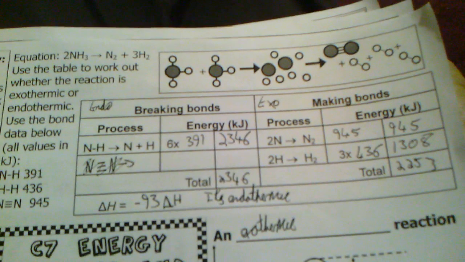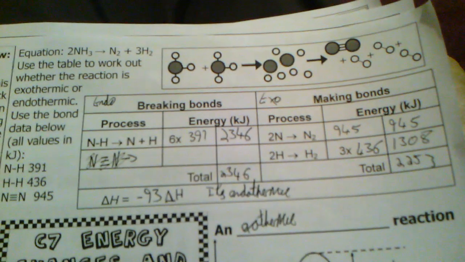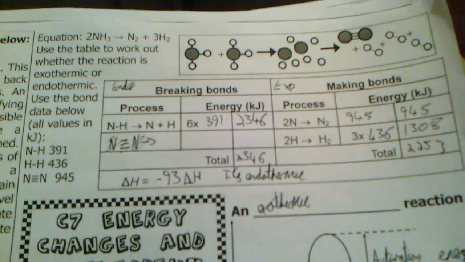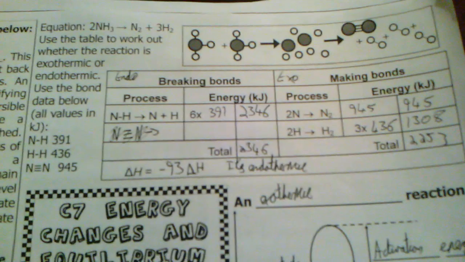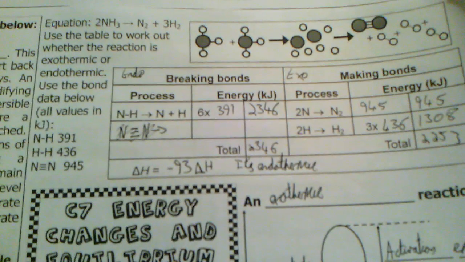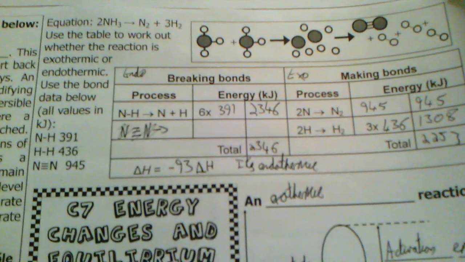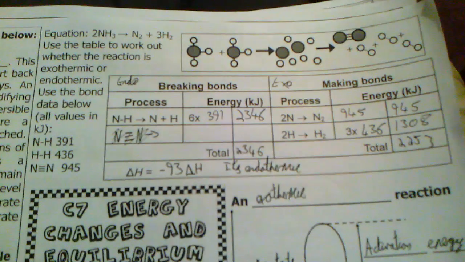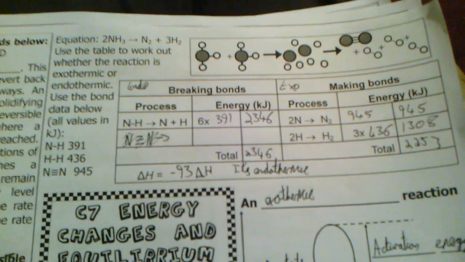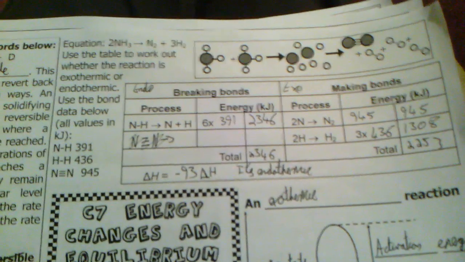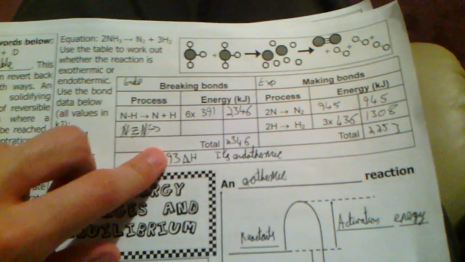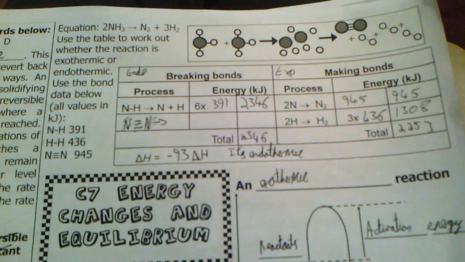Now, you then have to take away the energy from breaking bonds away from the energy from making bonds. That gives a negative total of minus 93. If it's a minus, that means the reaction is... What have I done here? Let me have a look. Yeah. It's endothermic. And, technically, there shouldn't be a minus there at all. So, just ignore that. So, it's 93. Making bonds take away breaking bonds. There you go.